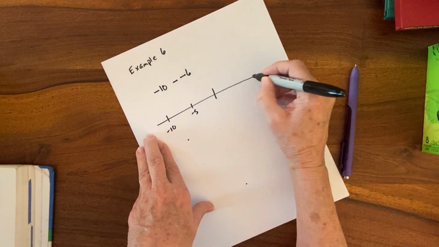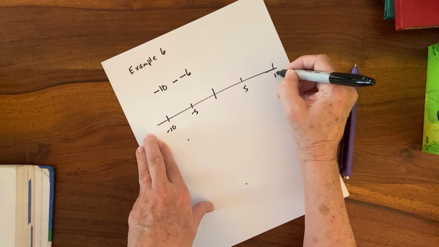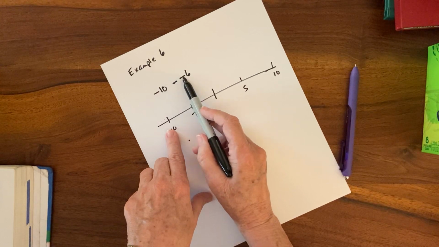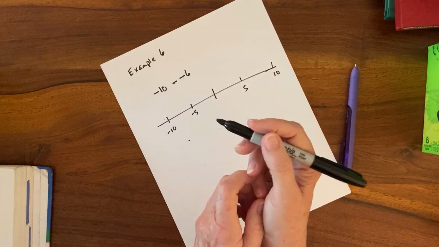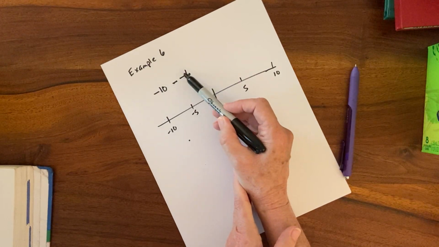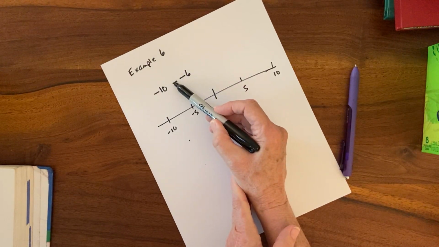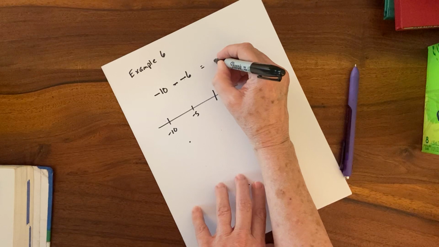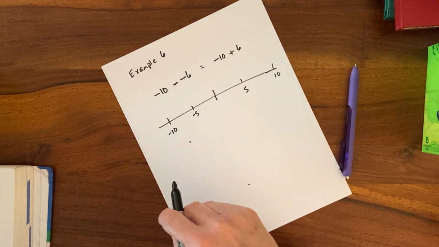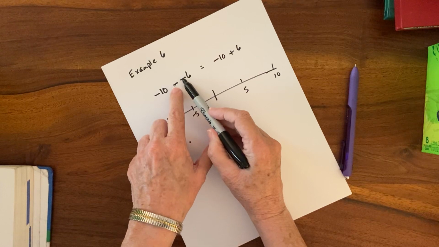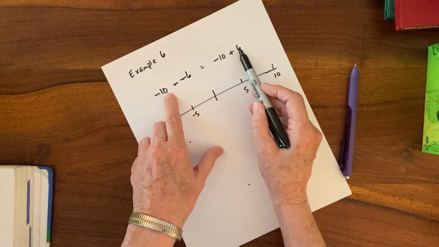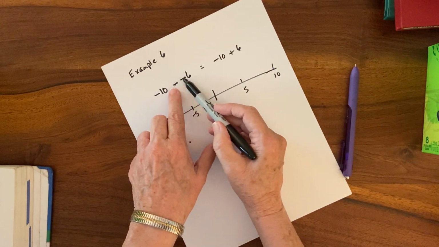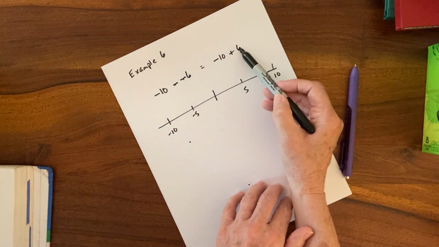Okay, so I've got my number line. There's a negative 5, 5, and 10. I'm going to start with negative 10. I'm going to subtract, but I'm going to subtract a negative. So I'm going to subtract the opposite. So this is negative 6, and that's the opposite of negative 6. So I'm really going to add. I told you it was going to get tangly. So this problem is really that. If you have those two negatives, the opposite of an opposite, you end up here, okay?